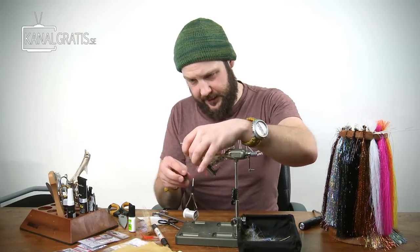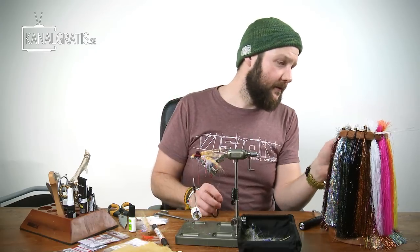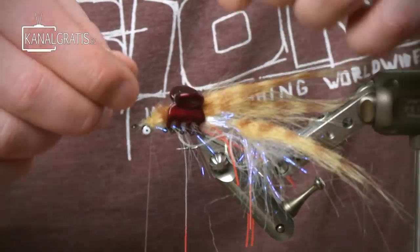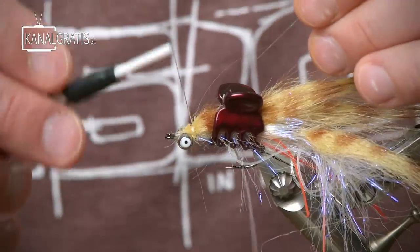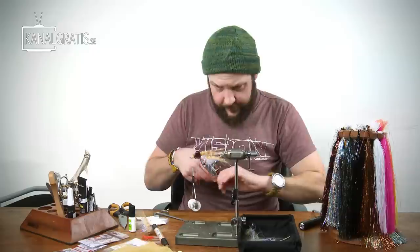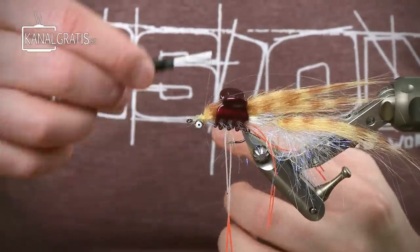Okie dokie. Hair clip again to get it out of the way. And I think I'll add just a single strand of this thin lateral scale flashabou. You can always add some extra bling. Okay, I want to make a head. For that, I'll do a dubbing loop.